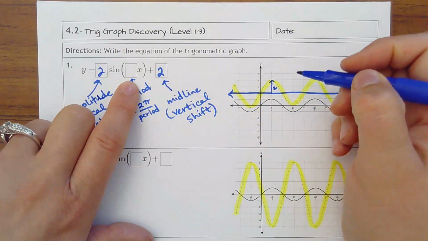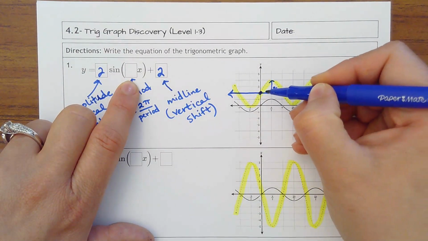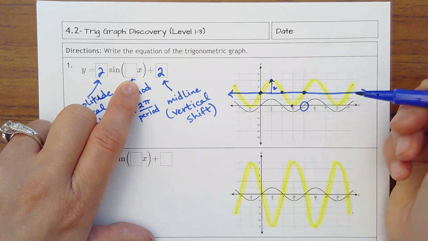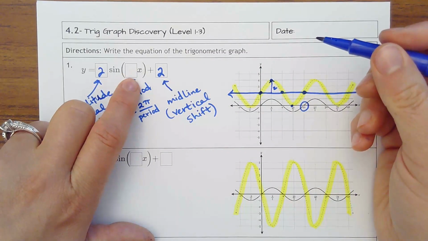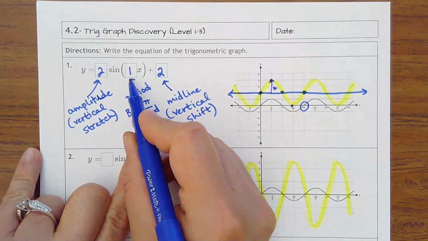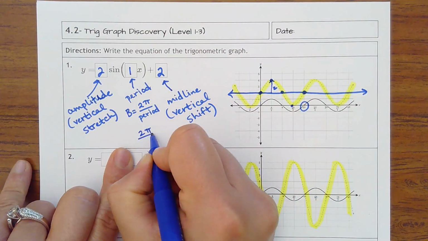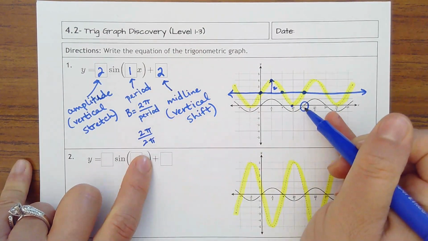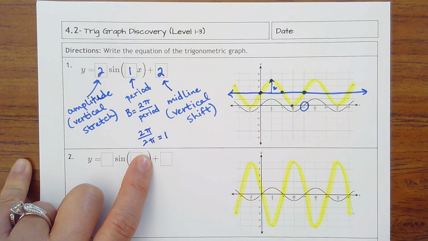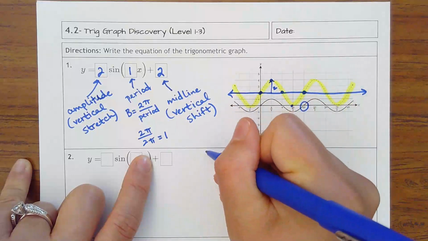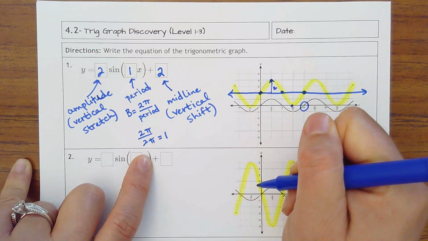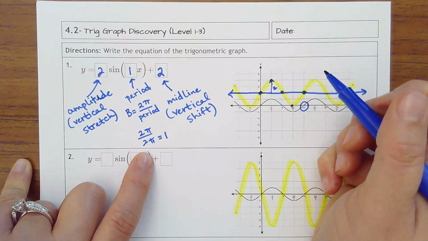Then I need to make sure, did the period change? So going from here, which is my sine graph, which is middle, high, middle, low, middle. See, I'm at 2 pi. It's no different. So I don't have to put anything there unless you want to put a 1, because really to get this is your b value. You take 2 pi divided by whatever your period is on the graph. Well, 2 pi out of 2 pi is just 1. Because the normal graphs have a cycle of 2 pi. 2 pi is a complete revolution on the unit circle, or 360 degrees before things start to repeat. So that's why we take 2 pi divided by the number.